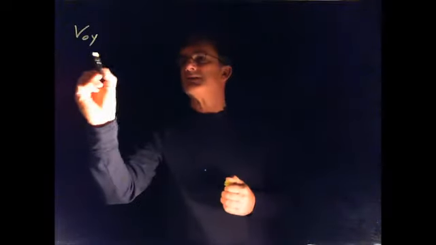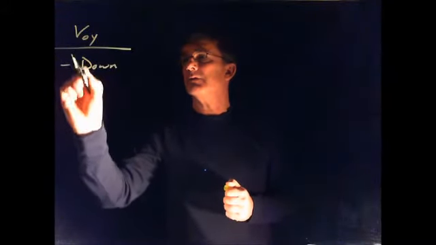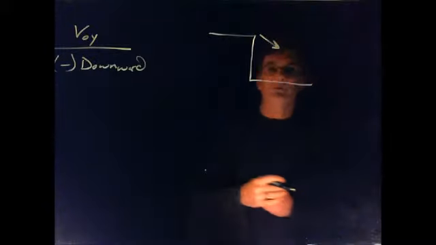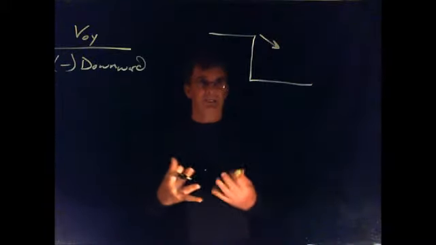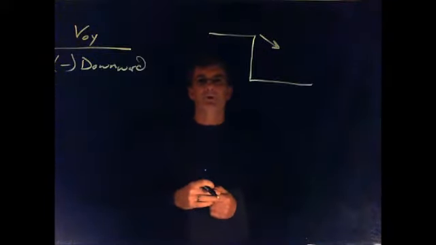And so one idea is our initial velocity in the y. In all these cases, we have velocity in the x. The question is, what's our y velocity component? Let's say we have a negative initial velocity in the y, that is, it's downward. An example might be we're on top of a cliff and we throw an object forward and down. It has a component in the x direction. It has a negative component in the y direction.